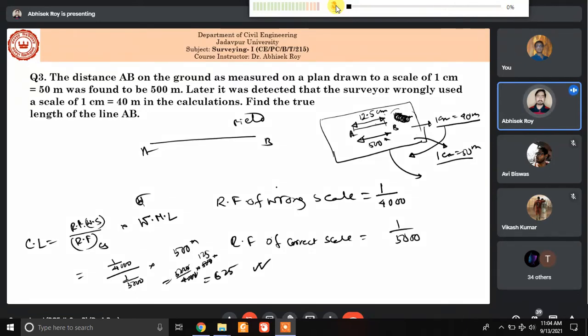Is it clear? So that is the actual case of what is happening. Okay, in the drawing when he is measuring with the help of the scale, he is getting this data 12.5, and he multiplied by this scale factor and got 500 meter. If he changes this scale factor, he can again multiply this 12.5 and he will get 625. Okay, so that's how he is actually calculating the data.